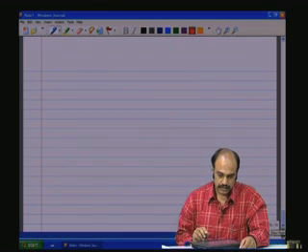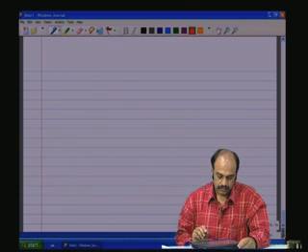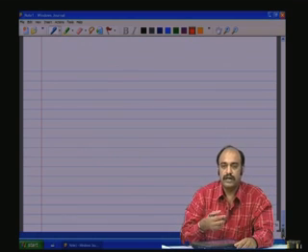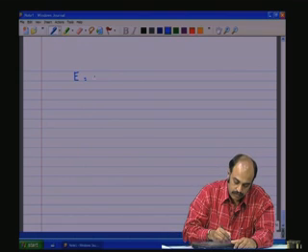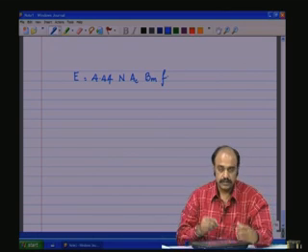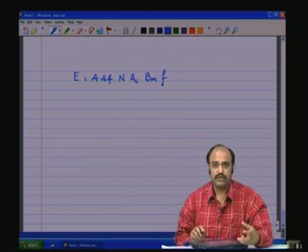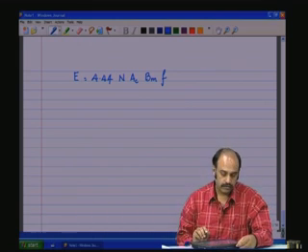Now, there is one more important deduction that we could do from the already known formula that we have, and that is E equal to 4.44 N AC BM F. This is the standard formula, the voltage induced formula that we have derived for sinusoidal excitations for a transformer based on the Faraday law of electromagnetics.